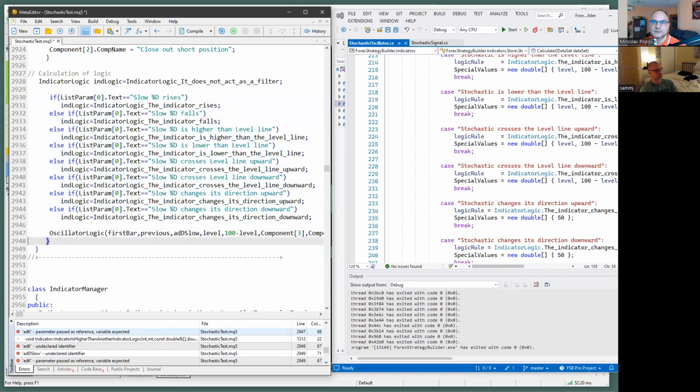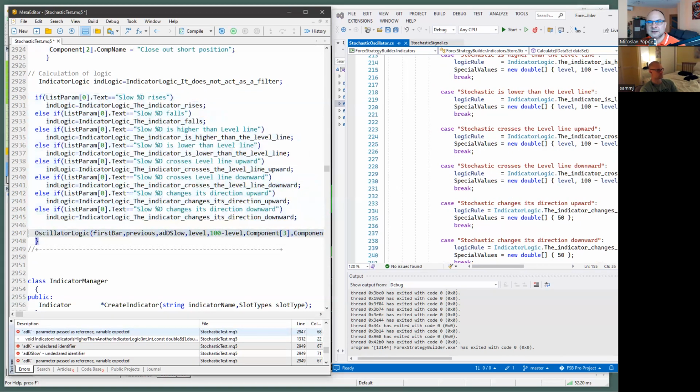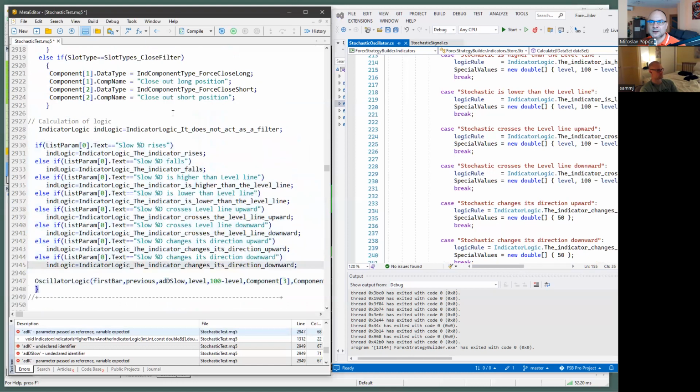Also, let's think for a moment. It must be okay. Because if you do it in that way, it is the same logic for the opening filter and for the closing filter. The logic doesn't differ.